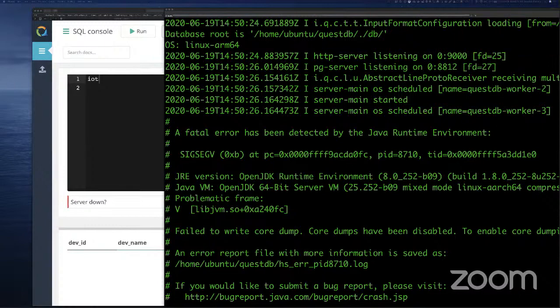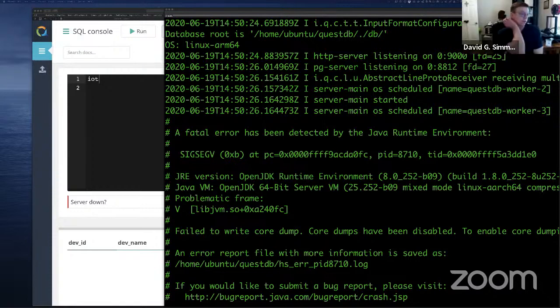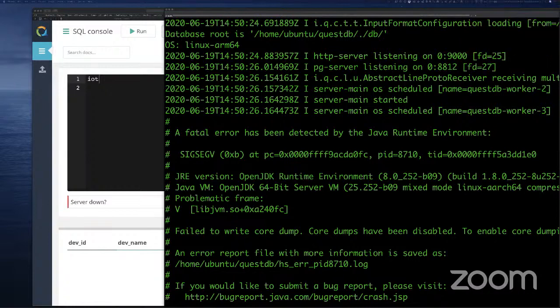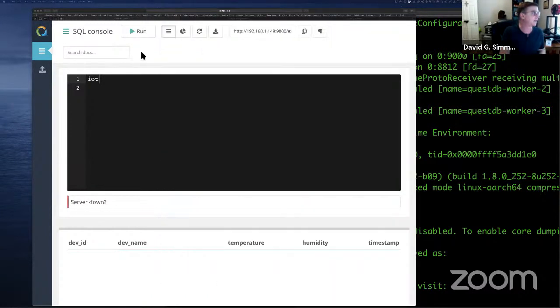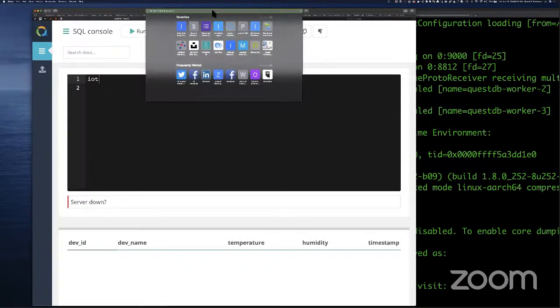So David, does QuestDB have integration with the Flux query language? It does not. It's all SQL. Okay. So most DB folks that interact with databases are very familiar with SQL. Right. And so writing SQL queries is fairly simple for most people who've worked on databases, and we didn't see a reason to change that. Mm-hmm. So let's do this.